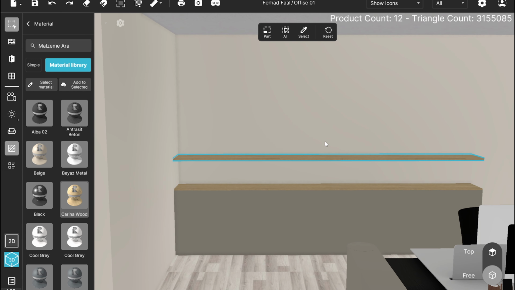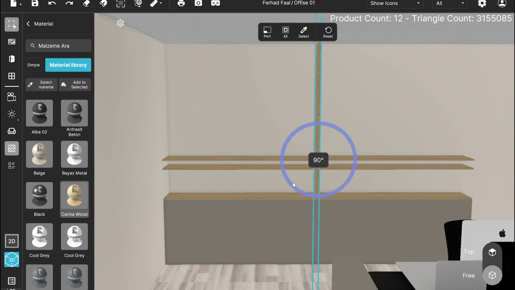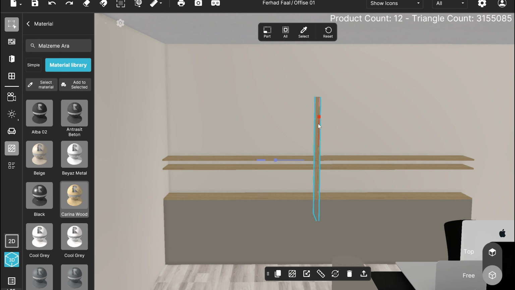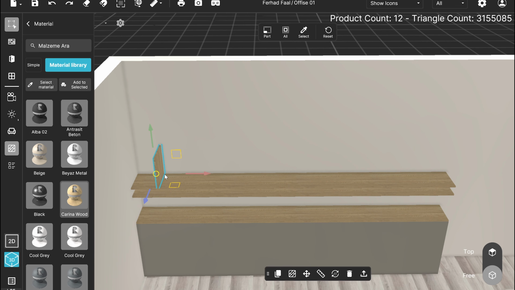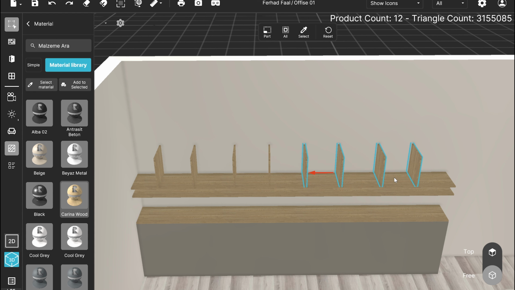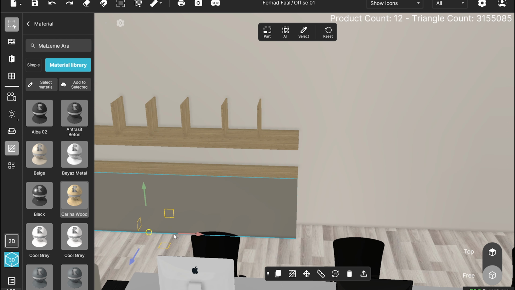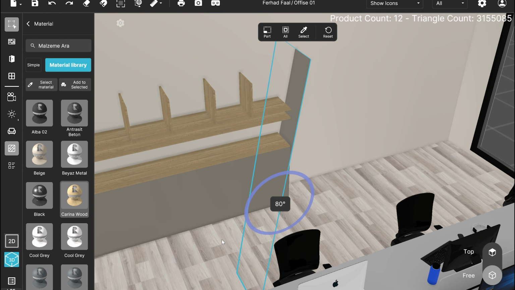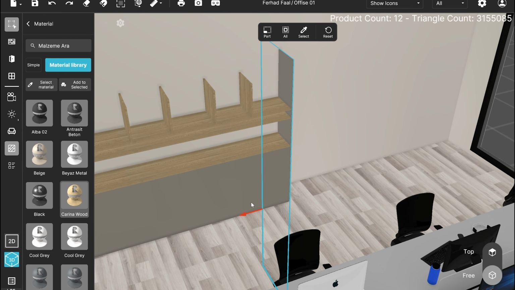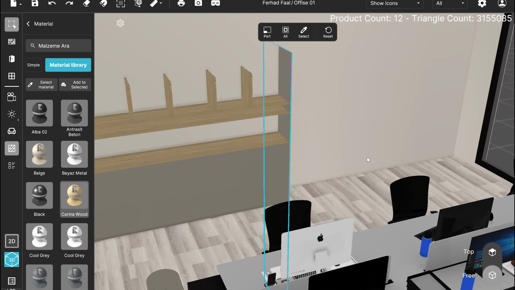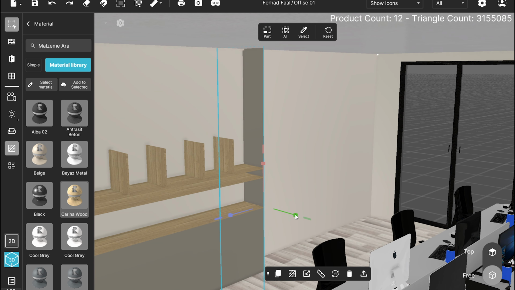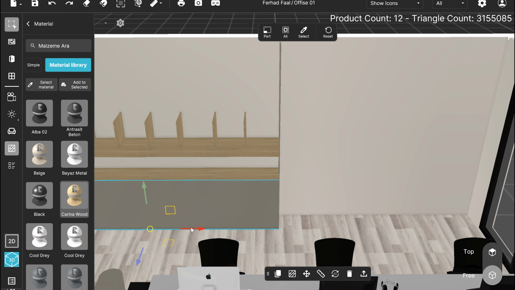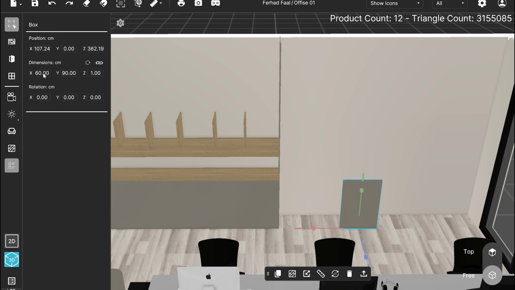Then, I'll simply duplicate and place the panels to finish the shelf. I want to use these panels as cabinet doors, so I'll adjust them to standard sizes, duplicate, and position them.